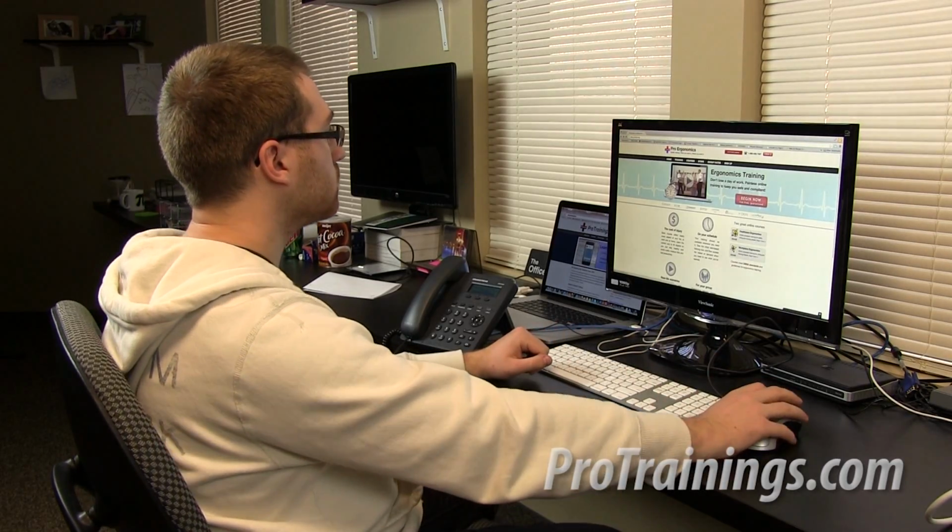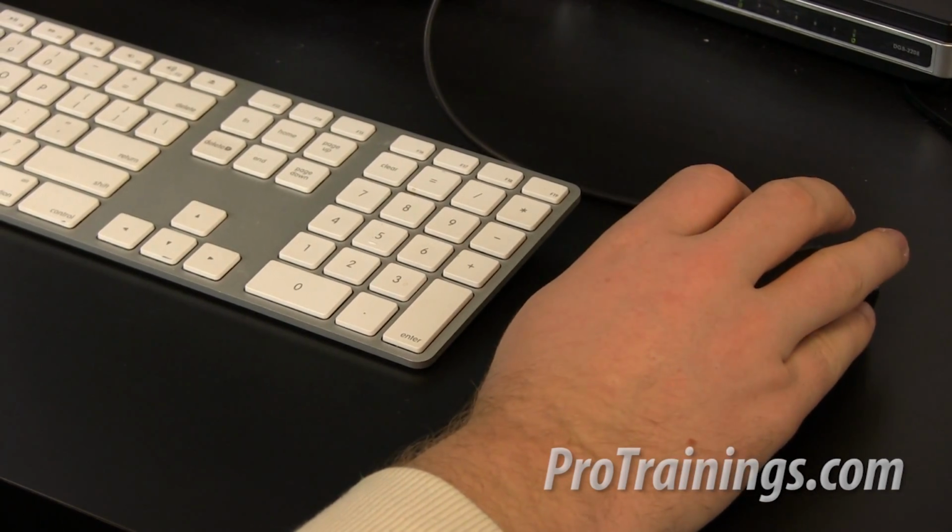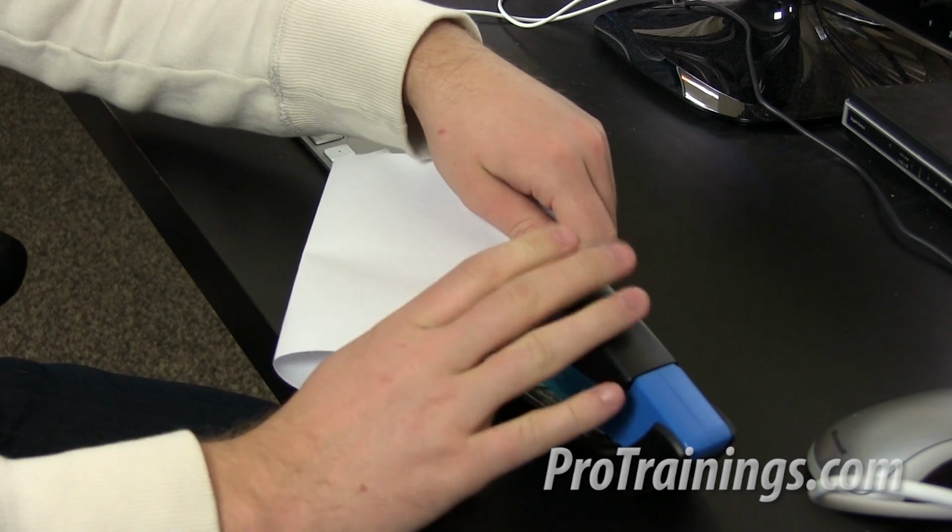So if you're doing the types of activities where you're using your hands a lot, substitute some of these keystrokes for mousing tasks, such as a control or a command shortcut, especially if your job is highly mouse intensive. If you're having to do things like stapling, alternate your tasks whenever possible. Mix in some non-computer related tasks into the workday. And this always encourages body movement and the use of different muscle groups.